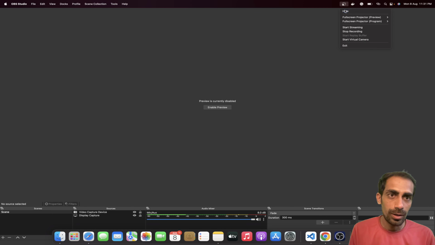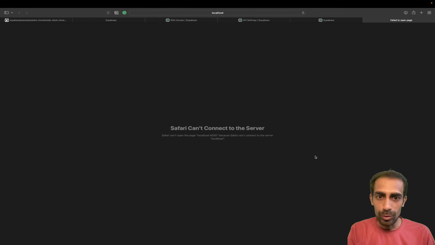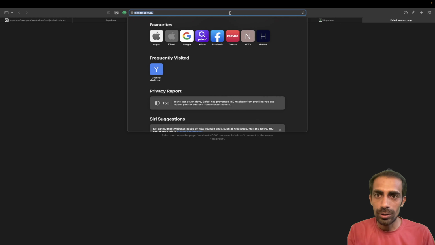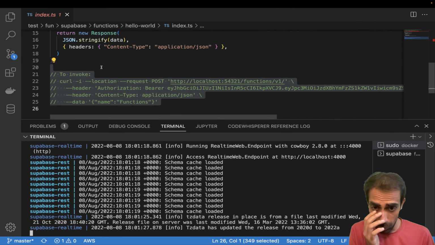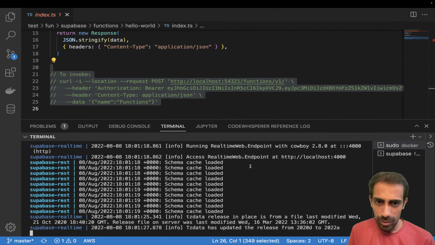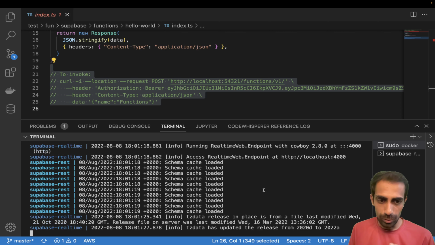Let me hide this thing once again, and yeah, this is done. I guess we can get this localhost:4000. I'm not sure if it will work or not. I'm also doing this for the very first time, so it should not work. Real-time endpoint. Okay, so this is my real-time endpoint, and okay, it's still doing something. Okay, so let's wait for that in order to finish all the things.